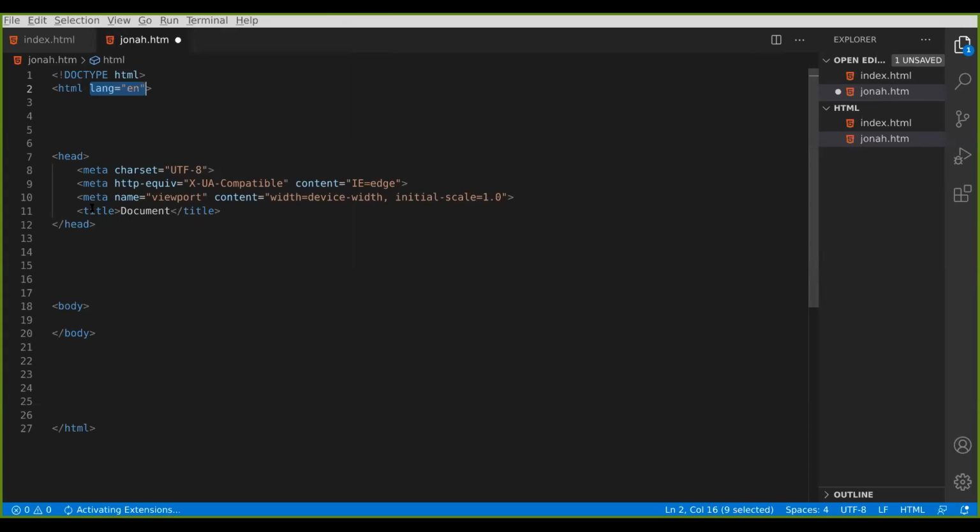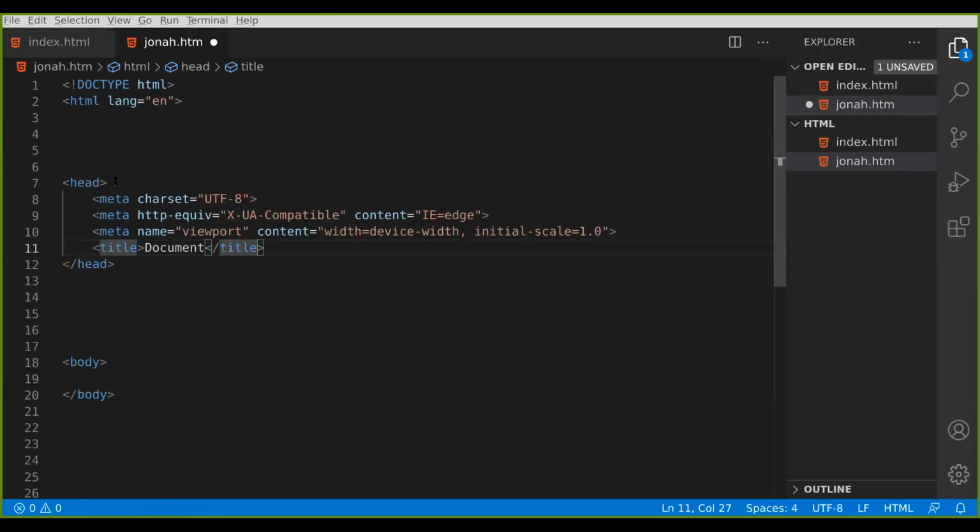Okay. So right, this is what I wanted. Is it bigger now? Yes. All right, good. So the head. See this place I'm highlighting? Yes. The head section is basically everything that has to do with description of the web page.